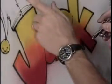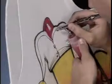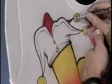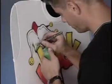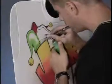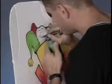And I also know that I've got an element up here in the hat that I'm going to be using red, and as long as I've got it out, we'll fill that area in. For the hat up here, I just like to saturate the whole area. Okay? I don't mess around with the seams or trying to create any depth up there. It just takes too much time, and it's just not as effective either. So I'm going to finish with one of the other sections of the hat using fluorescent green. Following the contour, saturating it with color. Nice and simple, real easy.